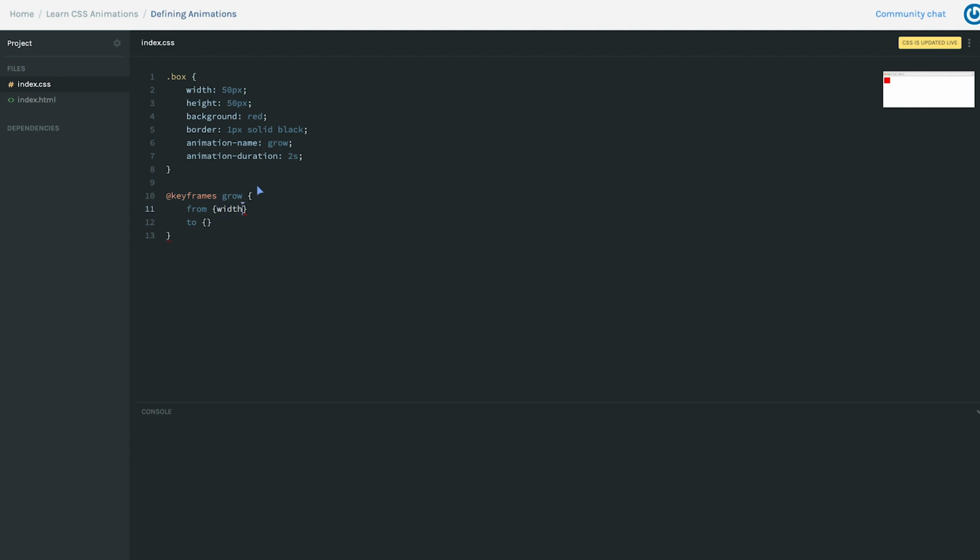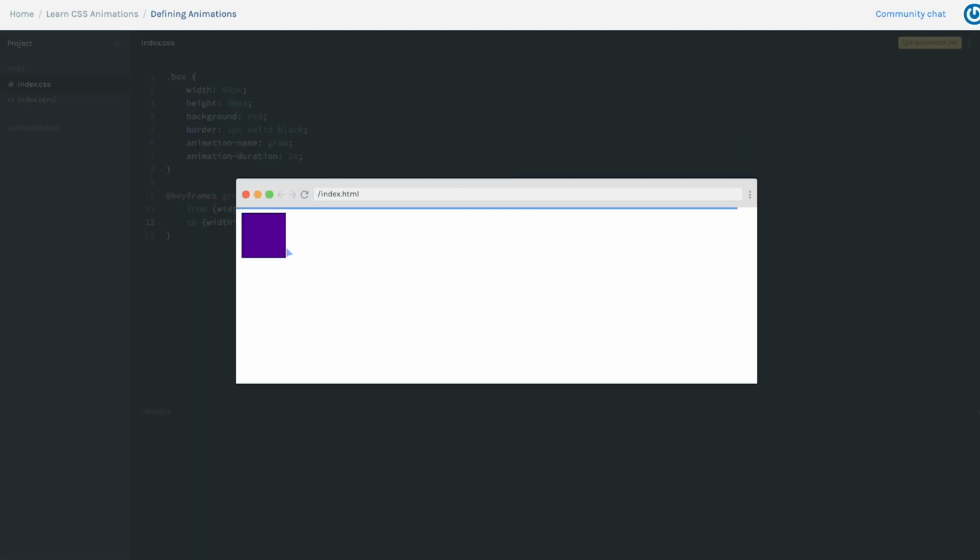We're going to set the width to 100 pixels and the height to 100 pixels. And then our background to blue. And then we are going to finish with a width and height of 10 pixels. So that's going to be inserted into our to box. And a background of red. Now let's go ahead and check it out. You can see that it does that shrink with the color change as well. All right, let's move on.